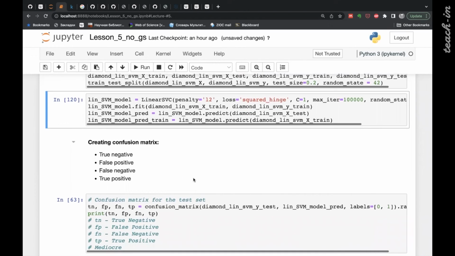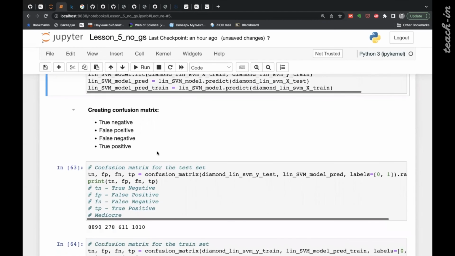gems that aren't overpriced correctly and get true negative values. We can get false positive values by assigning normal diamonds to overpriced class incorrectly. Next, we can get false negatives.